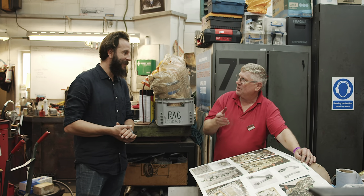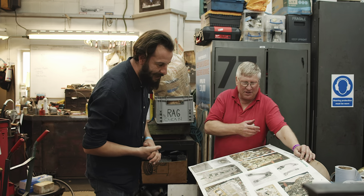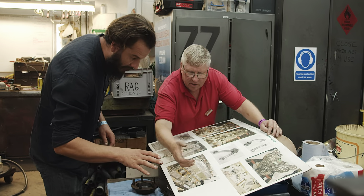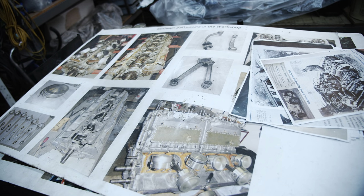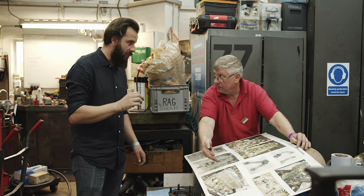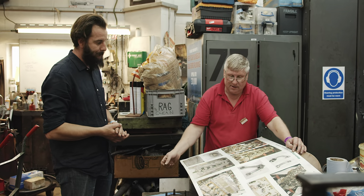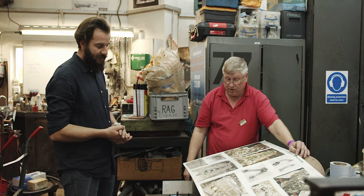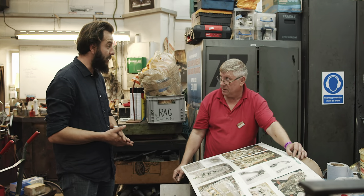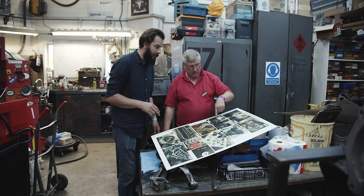Because the valve spring maker is a scout master, we managed to get the valve springs done in exchange for a few scouts visiting. The valve springs are made by GNS in Godalming - they're the last people that make valve springs in the country, just down the road. The rest we did ourselves. All the water galleries were broken and corroded through - there are 396 of them and every one of them sheared off into the block. New bolts, new plates - thousands of hours with volunteers. This belongs to the museum.